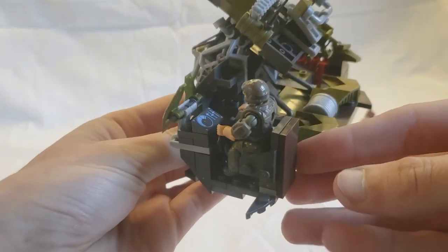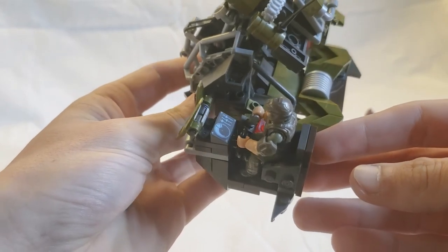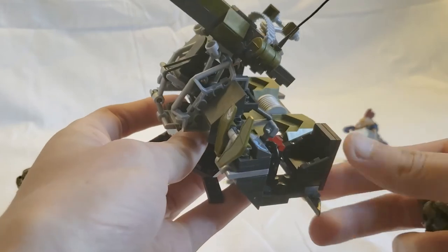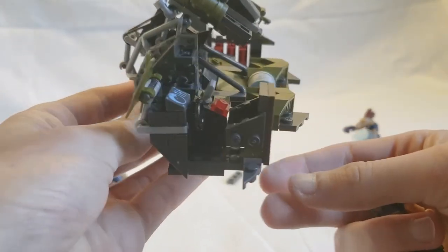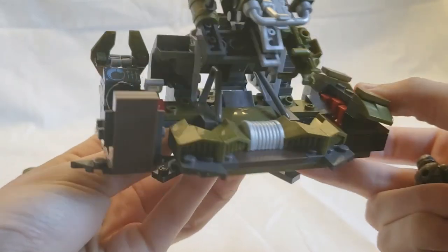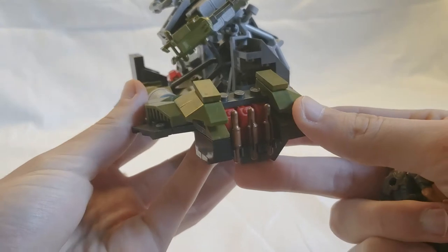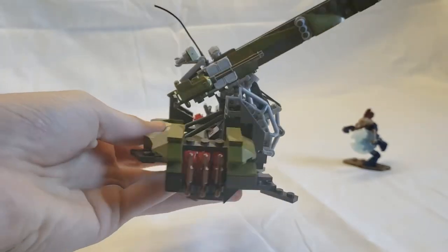Here's the seat. You can see he has a control panel, a steering wheel, and a lever right there. And if we take him out, you can see his chair a little bit better. Around the back, we've got some of the roll cage elements and the fuel tanks that are capacitors in this one.